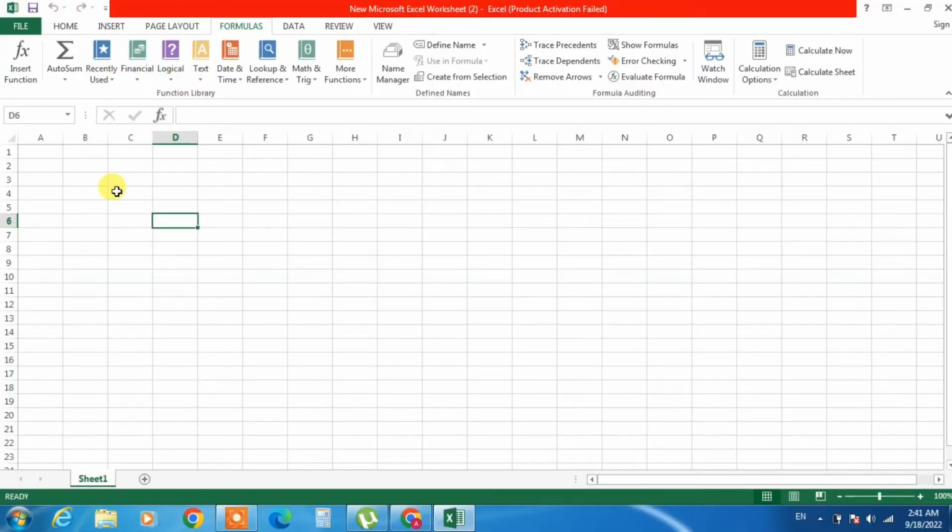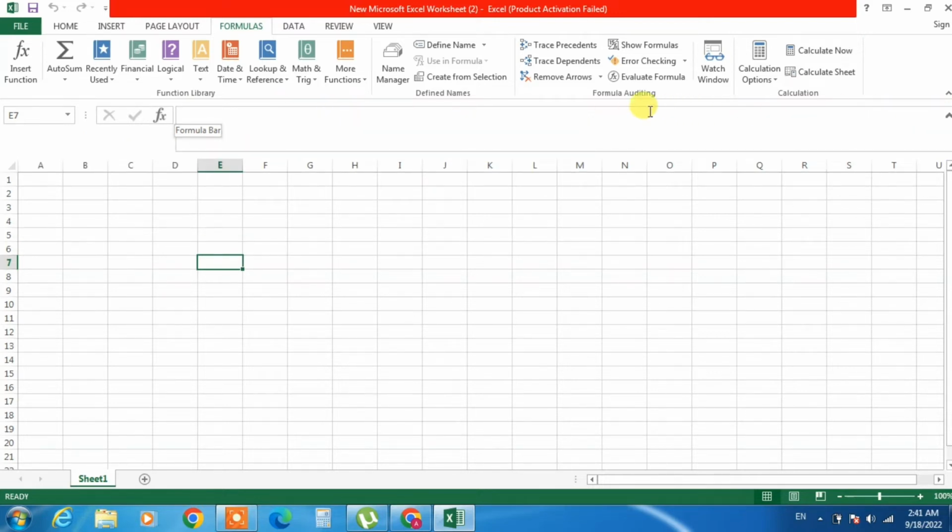If you click on each cell, then you can see that here is the box which is the name box. Here is the name also, and the next thing in front of that is the formula bar. If you click on that, then you can see that the formula bar is open, and you can see here all the information of formulas.